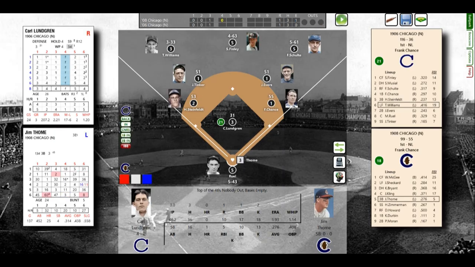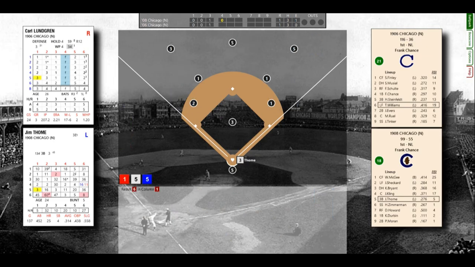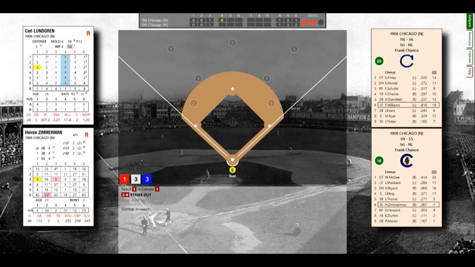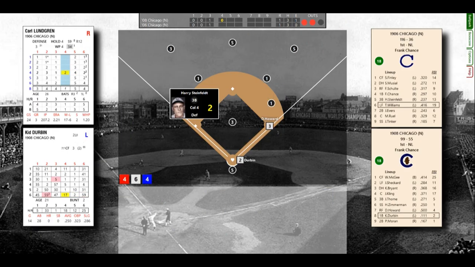Top of the fourth. So anyway, back to the Chicago Tribune World's Champion banner, and now here's Tony. Nice. 1 out, bases empty. Here's Zimmerman. 2 outs, bases empty. Here comes Howard. Lundgren almost got 3 batters, 3 strikeouts. 2 outs, men on first. Almost. So here comes Durbin. Hit to the third, and he's out. That's the third out. No runs, no hits, and 1 left on.